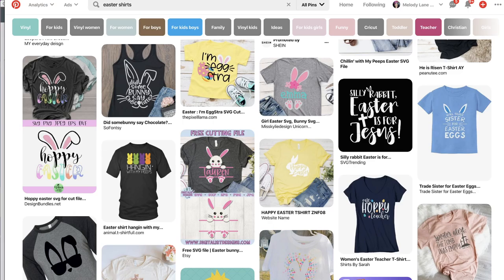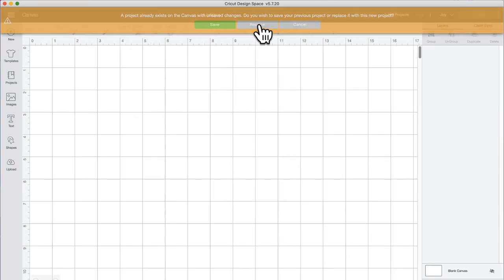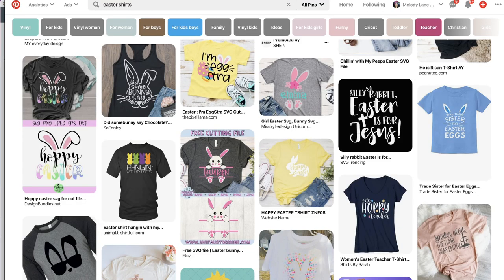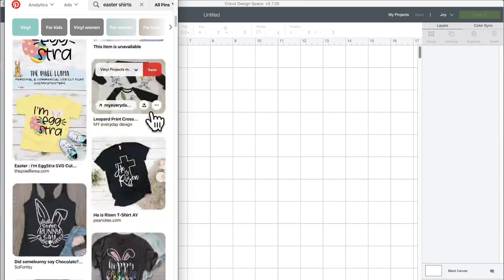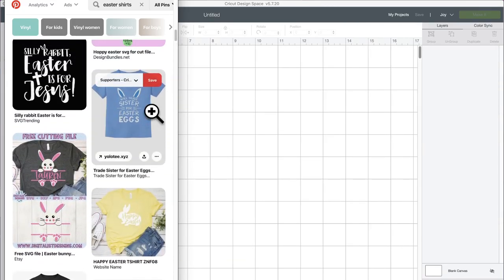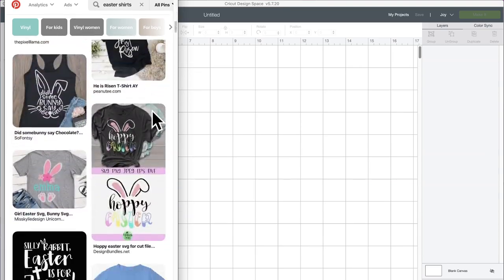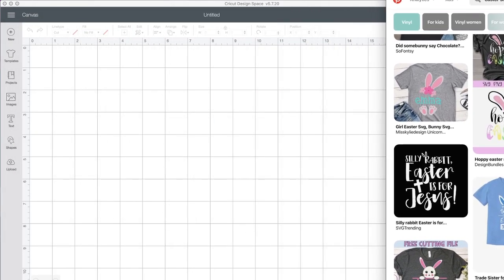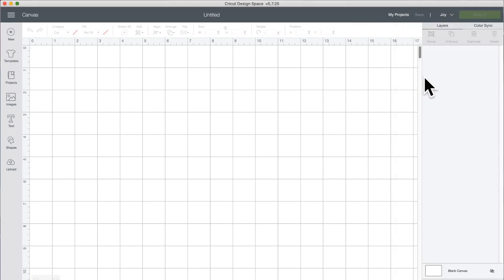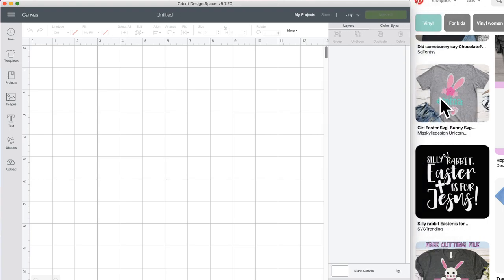I think there were a few more Emmas. Let's do that. We're going to start a new project. And let me see if I can make it smaller like this. Okay, where'd the Emma go? Oh, there's Emma. And there's Lauren. Okay. I'm going to make this smaller so we can see them much easier here.